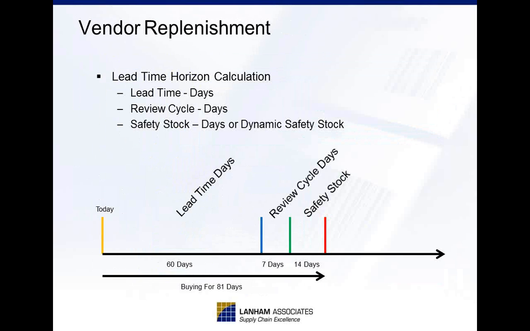Then finally, the last piece of this puzzle of lead time horizon is the safety stock. How many days of safety stock? One of the best ways to help control your inventory levels and to find that hidden cash is to lower down the safety stock days for each item. And because we allow the safety stock to be set item by item, you can have different safety stock levels for different items. And it's based upon number of days. So as your forecast actually changes, your amount of safety stock would also change, so that it's a fluid value that doesn't stay static, and it changes as your business changes.